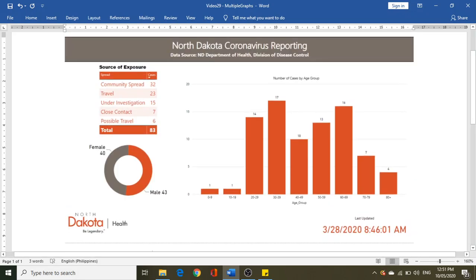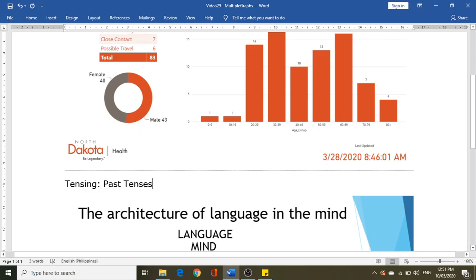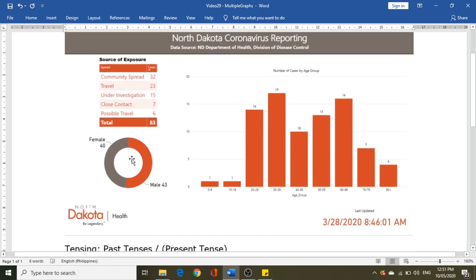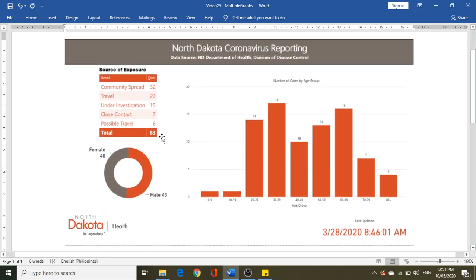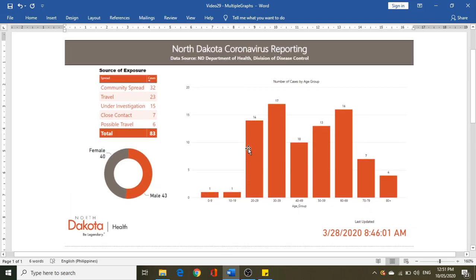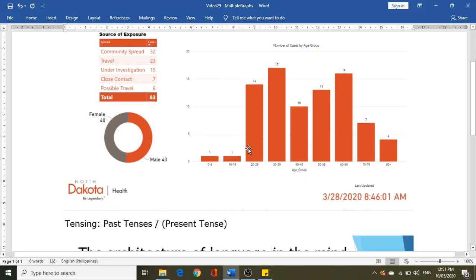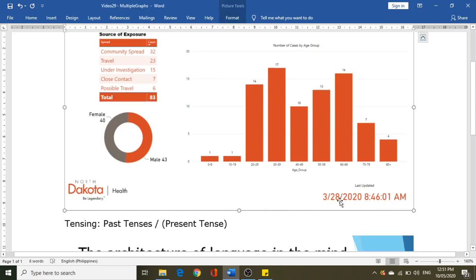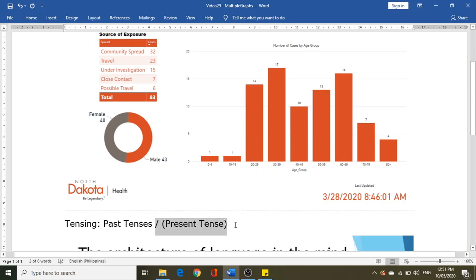Alternately, you can use the present tenses as well, but when you use the present tense, what you're inferring is that you're describing the information as it's being shown to you right now. You can use that as well. However, what you shouldn't do is mix the past and the present tenses liberally. That's going to result in a lot of deductions. So just to be safe, since the information is from the past, you might as well just stick to the time frame of the past tenses.